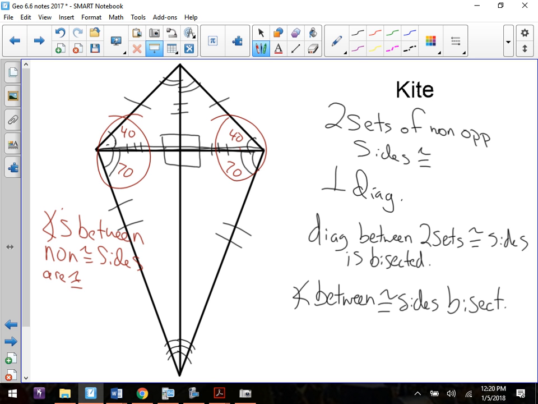There's a lot going on in one of these. It's not tough, and a lot of times you'll be able to figure it out rather quickly. And I think the worst thing that you'll see with one of these is that you might have to use a Pythagorean theorem. Because if you look at the kite, you have 4 right triangles there.